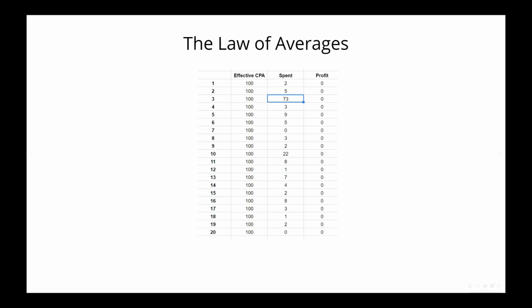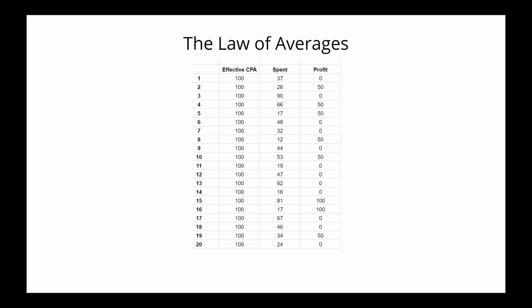So a lot of affiliates, especially beginning affiliates, would say, oh my god, I already spent $73, I'm going to shut off widget 3. And hey, widget 10 is not performing well either. Well, I'm going to shut that off too. If you do that, if you shut down those two widgets, congratulations, now you lost $95 on these two widgets since they spent, but they didn't bring any profit. And don't get me wrong, sometimes it is good to take your losses, but let's see what could happen on day 2.